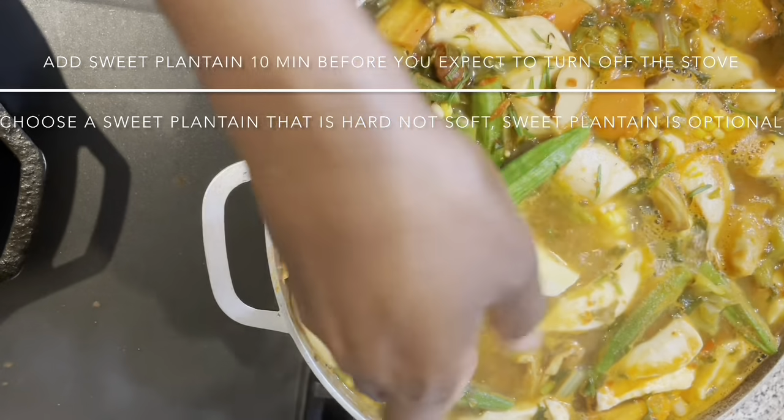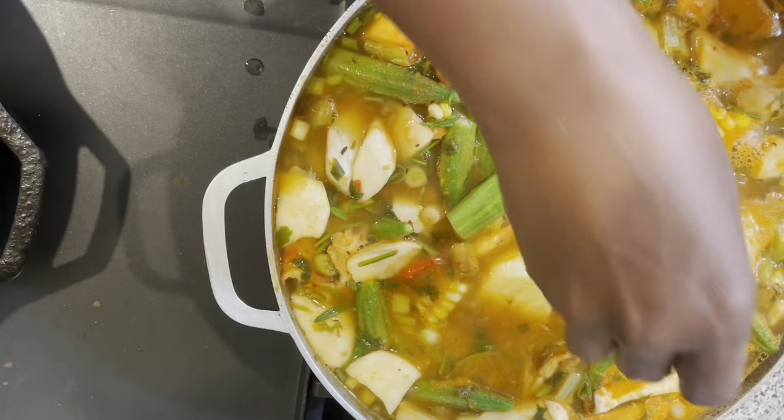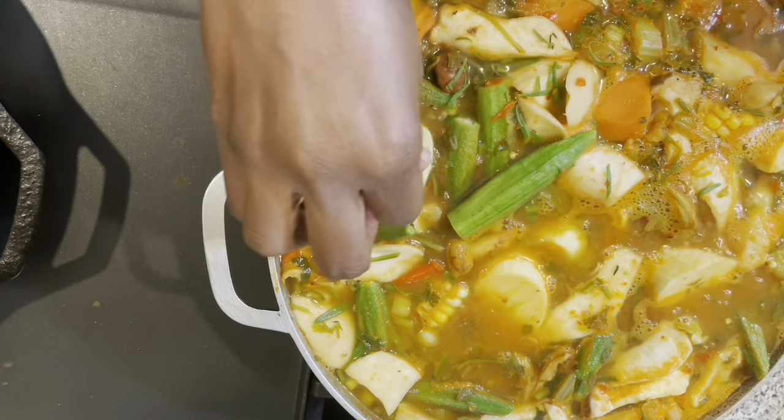And now I'm adding the plantains. So when choosing your plantain, you want to choose a plantain that is not overly ripe.